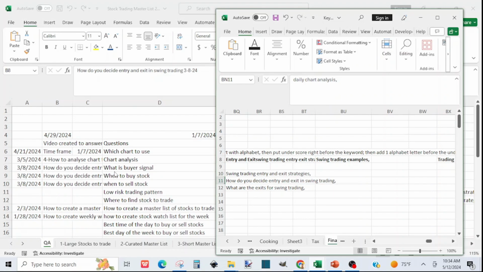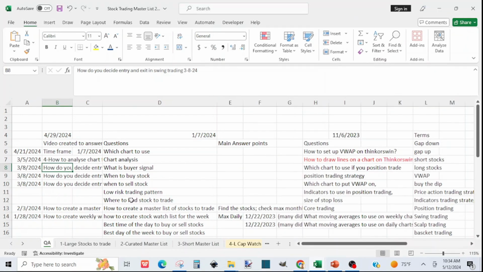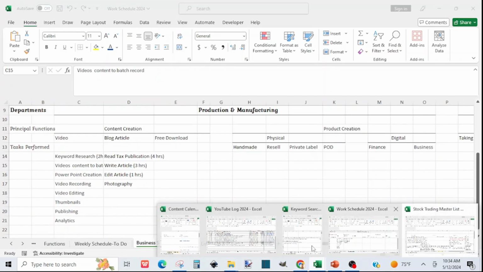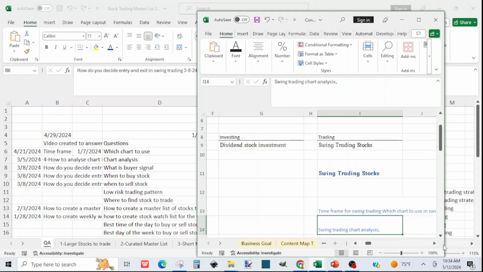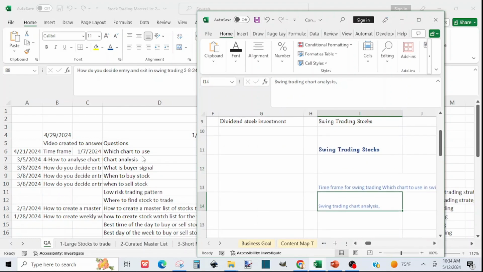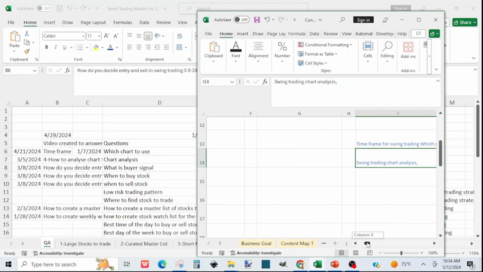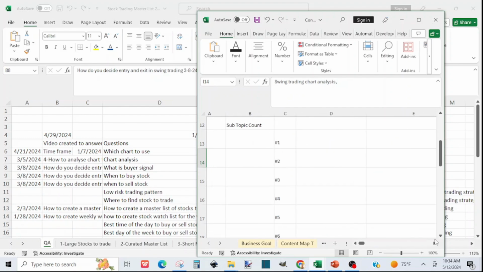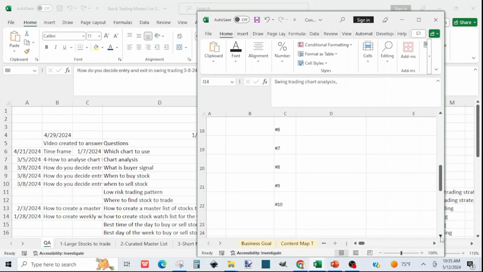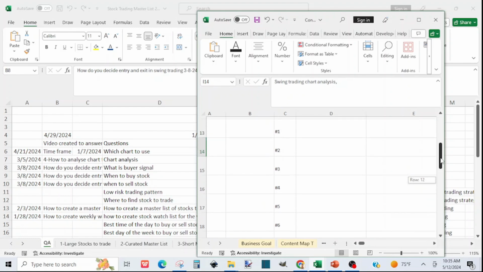But I again take into consideration the question that I was asking myself, to see the one that I already created content for, and use them to include in the content calendar. So chart analysis is the second one there. Okay, so I'm not even done adding things to it. We have 10 spots. We can just work on it together. And time frame, let's see the one.